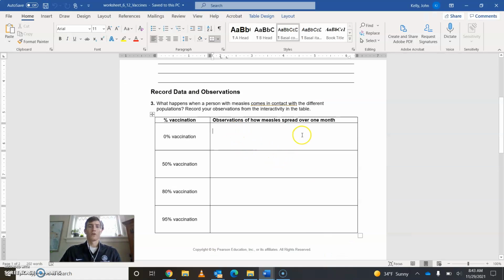Under the 0% vaccination, we had the observations of how they spread. We had 1 person out of 20 that was healthy, which is equal to, if we divide 1 by 20, 5%.